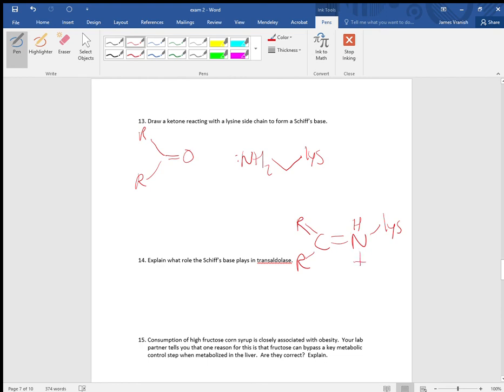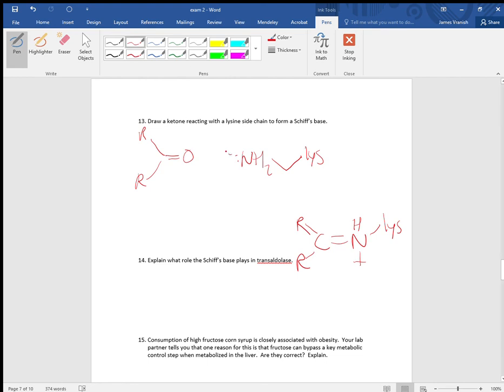is a carbon with a double bond to nitrogen, and that nitrogen has a positive charge. So if you remember what your end product is supposed to look like, let me erase that, there we go, that can help drive what you're trying to do reaction-wise. So we obviously need to have this nitrogen here attack the carbon at some point, and we need to have the oxygen fall off, right? Those are the two goals that we have here.